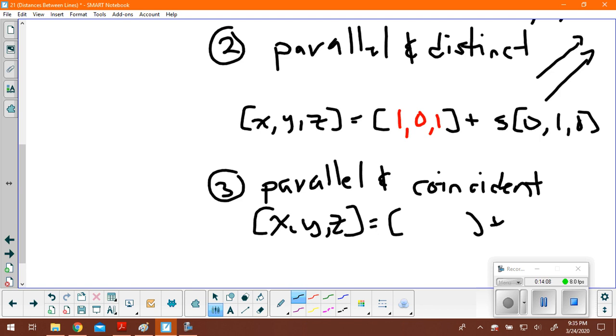So to make it look a little bit different, let's play with it a bit. Instead of using the direction vector 0, 1, 0, let's call it 0, 2, 0. It still goes along the y-axis. And for the point, I'll pick a different point that's on the y-axis. Say, I don't know, 0, negative 71, and 0. Right, this is a y-intercept, right? No x, no z. So that's on the y-axis, and this runs along the y-axis.